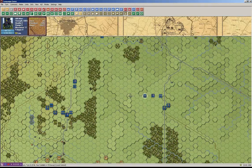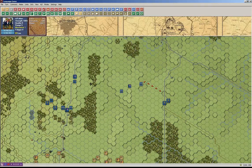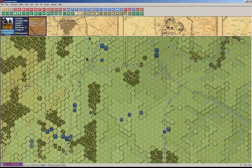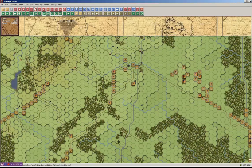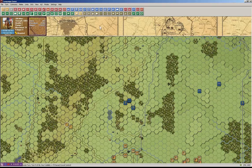So Milroy will order General Ely, who is commanding the brigade on the left flank, to move closer to Pritchard's Hill, while keeping the cavalry to guard the Port Royal Turnpike. So at the beginning of each turn, there is a report dialogue that tells you if any units routed or disordered. Here are our current casualties, some losses from those guns, nothing major. And the Confederates will keep moving their cavalry and get around that position on Pritchard's Hill.